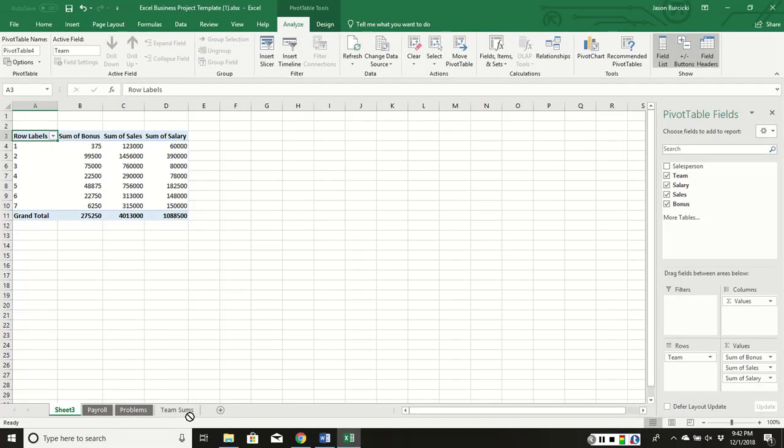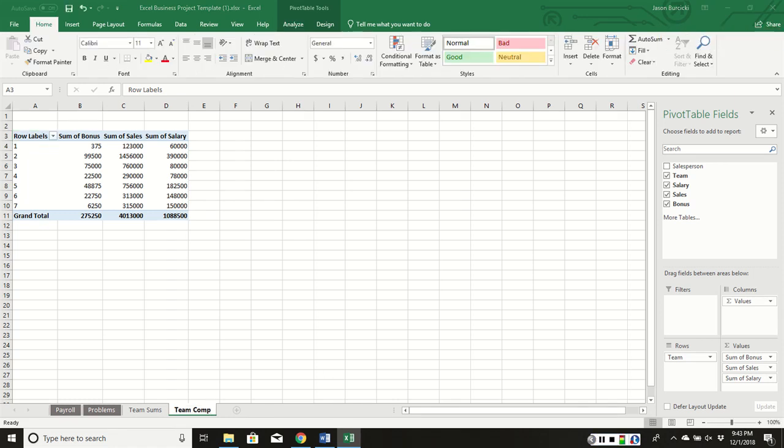You want to move that all the way to the end. Once it's moved to the end, this is the fourth tab, and you want to rename this one from Team Sums to Team Comp, just like that.